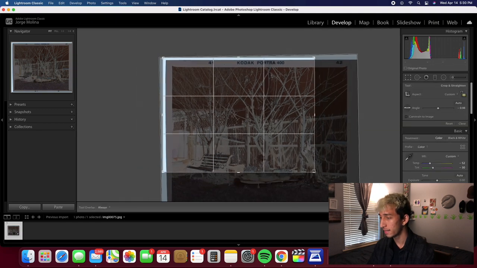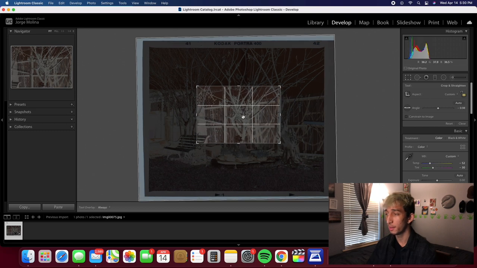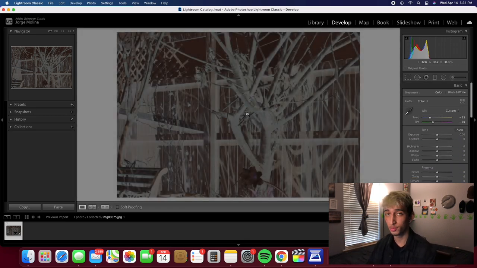Again, as per the instructions for Negative Light Pro, you have to crop beyond the film border because you don't want to include the film border in the conversion process of the coloring, if that made sense. I crop all the way inside because I tend to have splotches around the very edge of the border, and sometimes it causes weird color casts on the photo. So hot tip of the day that I haven't seen many people do, at least on video, is to crop way beyond the actual film border.